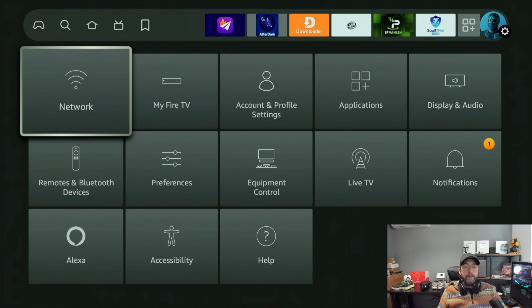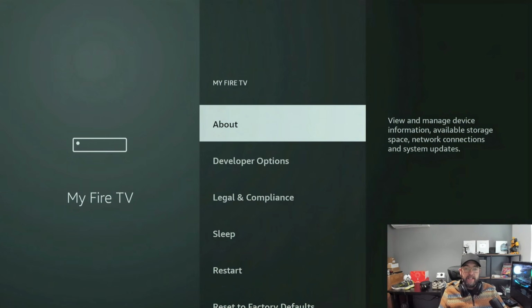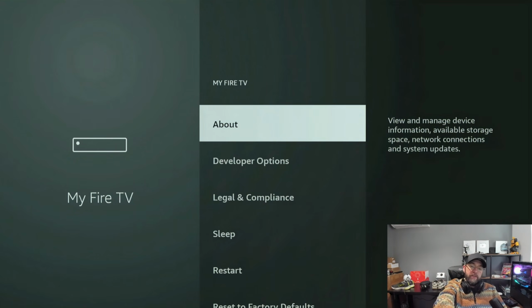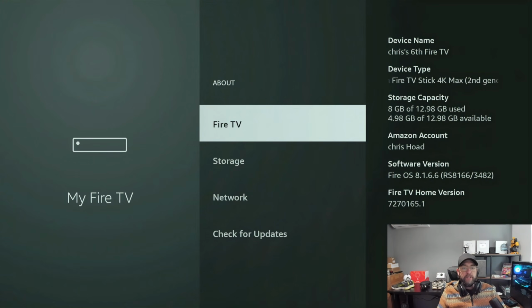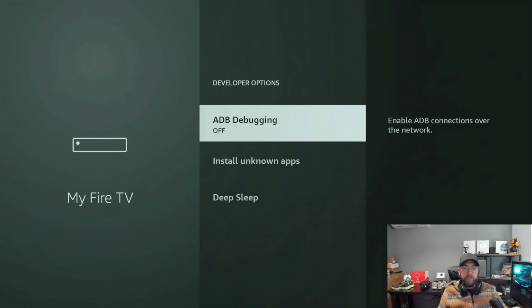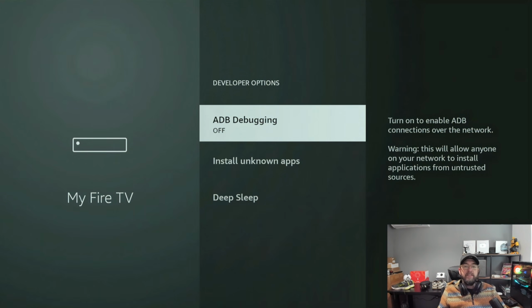This is a key part a lot of people miss and a lot of people don't tell you about. Go to your settings, go to My Fire TV, and you need to go to developer options. If you do not have developer options, click on where it says about, and the top option, click that 7 times. This will make you a developer. You'll see it coming along the screen at the bottom. You are now a developer. So go back one screen to this one, and you have developer options. If you do not have developer options there, or in here you do not have these settings, you own a Fire Stick which you cannot sideload or jailbreak, okay? That means you bought a Fire TV Select and just send it back.